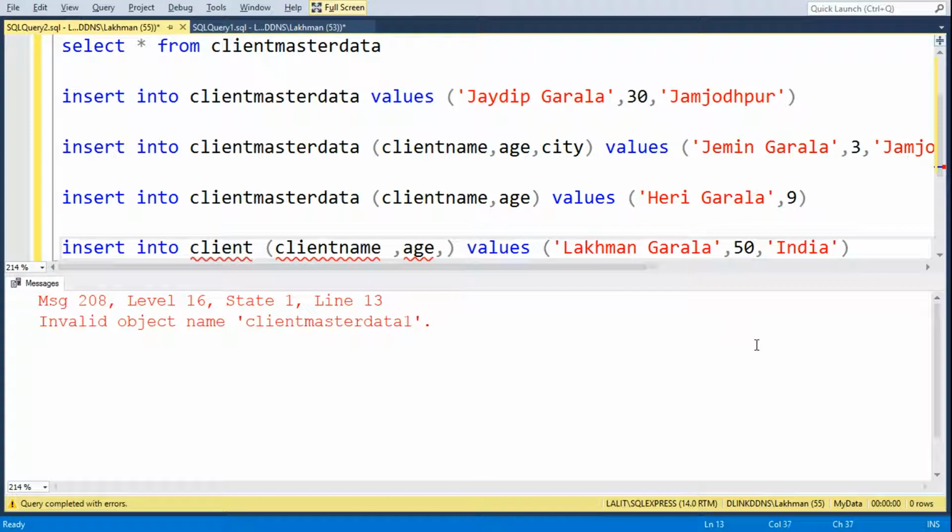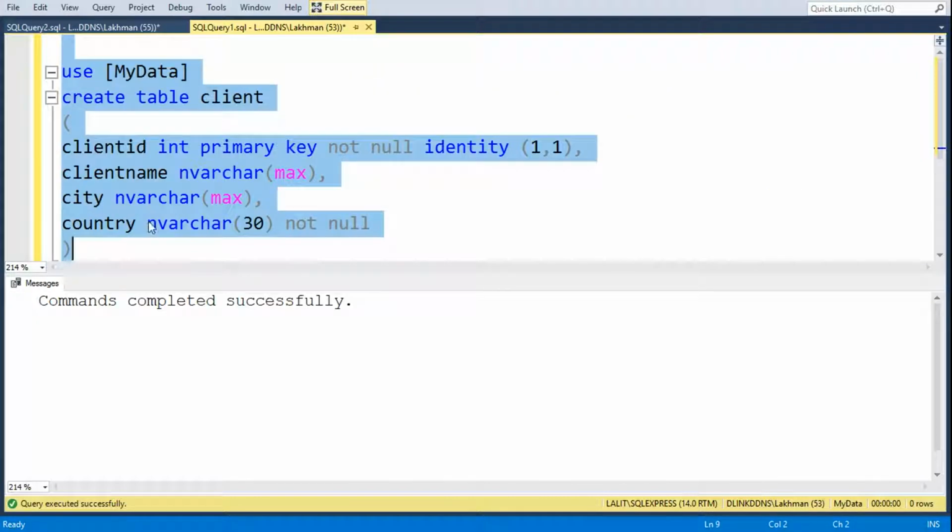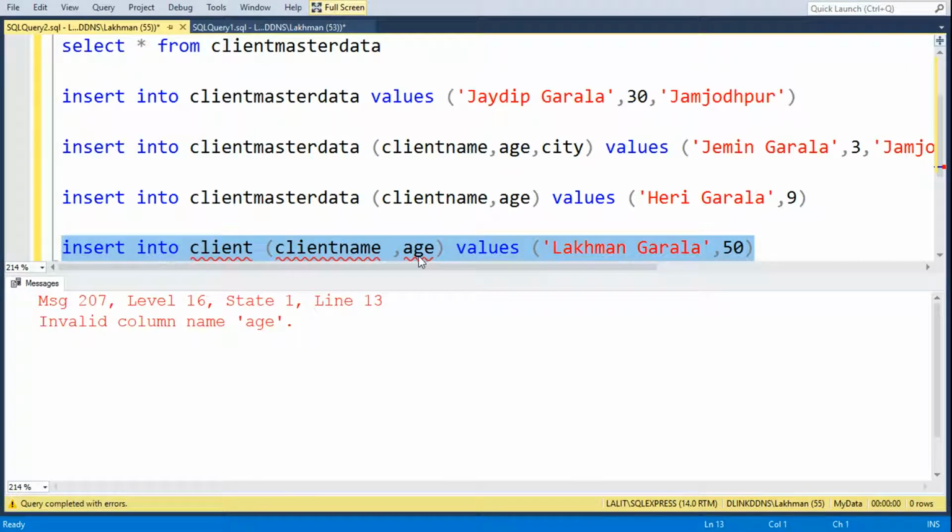And we delete a country. Invalid column name age. Client name, city, and country.